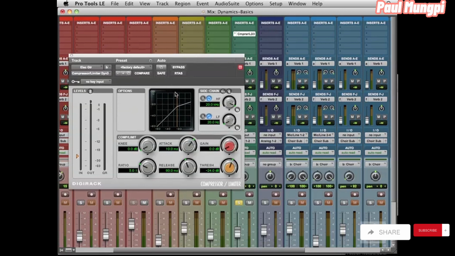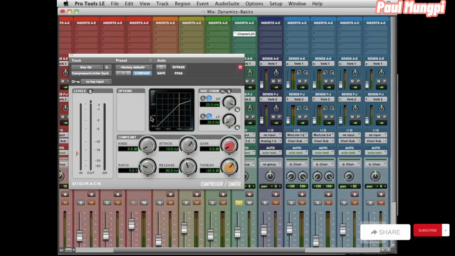So first of all, the first control of a compressor we'll talk about real quick here is the threshold. As you can see with this plugin, we have our threshold knob here, and you'll notice that just like the color of the knob, the orange, we have this orange line here that's telling us our threshold, and this orange little triangle arrow guy that is showing us our level there too.